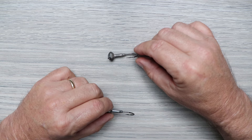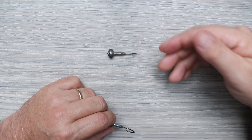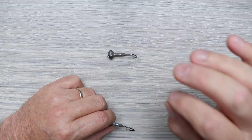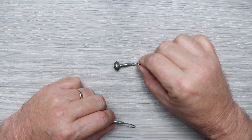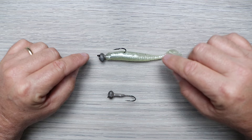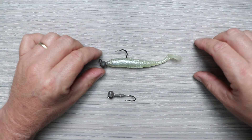With the football jig head, the lure stays upright and looks a lot more natural — even if you try to knock it over, it still wants to stay upright. This is really good for bottom-bouncing applications: anytime you're bottom bouncing a paddle tail, shrimp imitation, or even a jerk shad. Here it is rigged on a four-inch Mulligan in slam shady color — that's the football jig head rigged up.